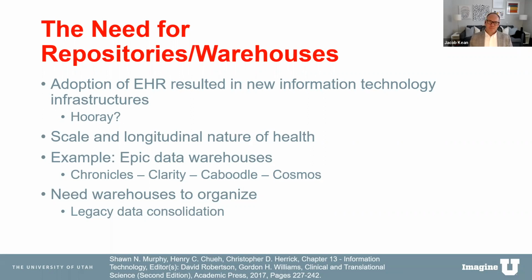For example, take the EPIC system. The EPIC electronic health record system backend is a hierarchical database called Chronicles. Chronicles is a database that feeds another database, Clarity, a relational reporting database. Clarity in turn feeds Caboodle, a relational database that represents a subset of Clarity data and allows more simplified reporting. And Cosmos is a hosted data warehouse built on Caboodle that includes analytic tools and a HIPAA-limited data set combining the EPIC EHR data of 122 million patients.